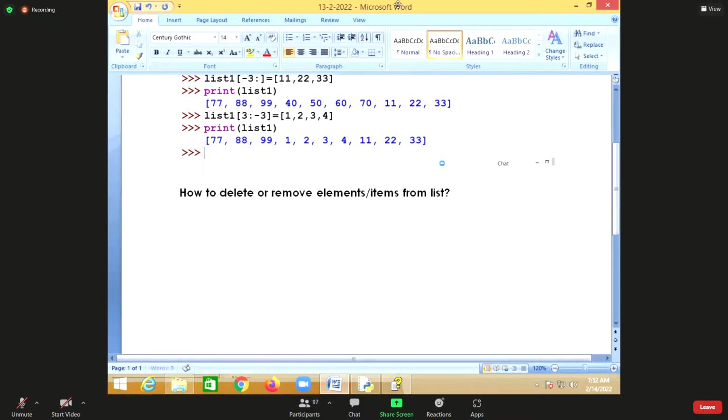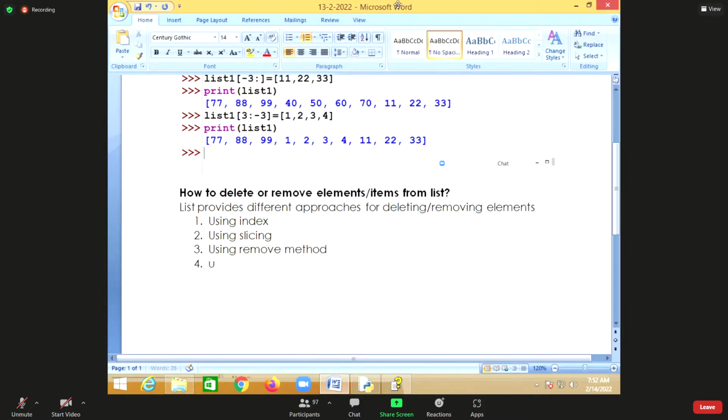List provides different approaches for deleting or removing elements. The first one is using index. Second one is using slicing. Third one is using remove method. Fourth one is using clear method. Fifth one is using pop method.